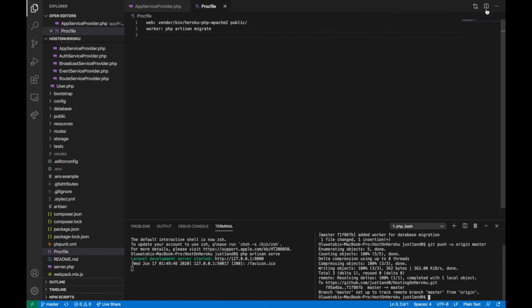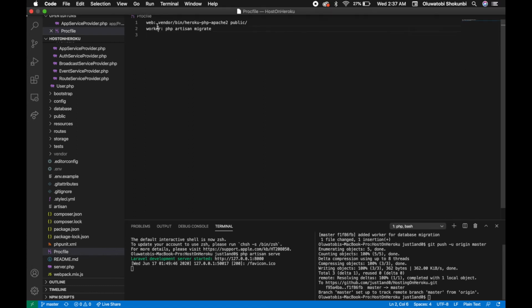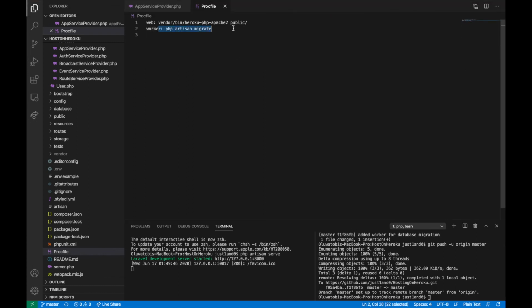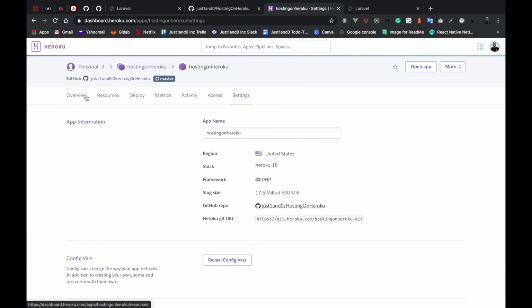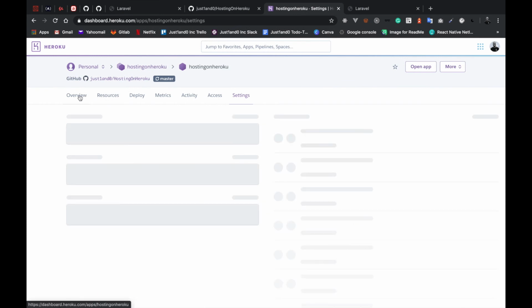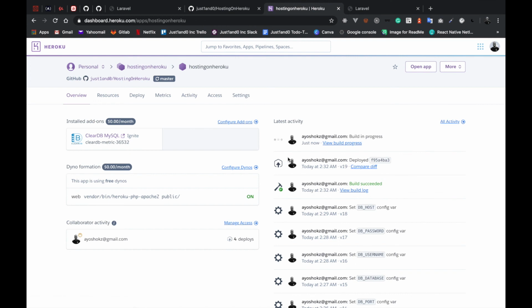Now this is done, you would want to activate this worker. So just because you wrote the worker doesn't mean it's going to be active. To activate this worker, you would go over to your Heroku dashboard, and again you would want to make sure that this build has gone through. You can see it went through.